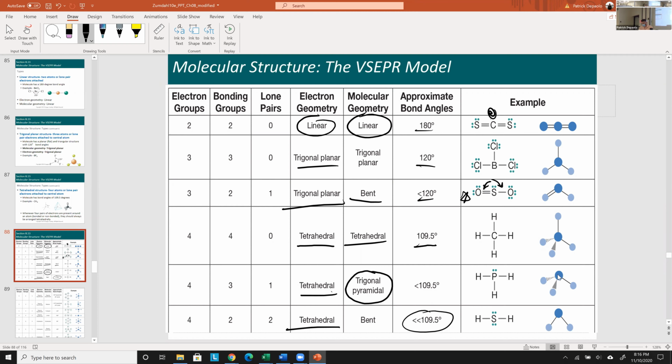So this is now called bent also, just like we saw when we had one lone pair of electrons with 2 bonds. We saw it bend. Now we're going to see it bend more with 2 pairs. This is basically what water is like, and it's called bent for molecular geometry. Okay, I'll let people write that down. Any questions on that before we go to the next slide where there's more?